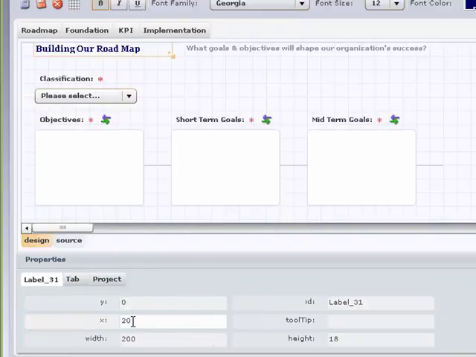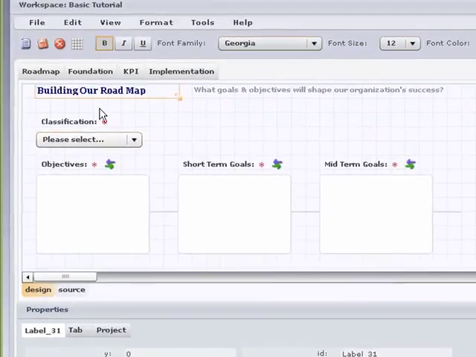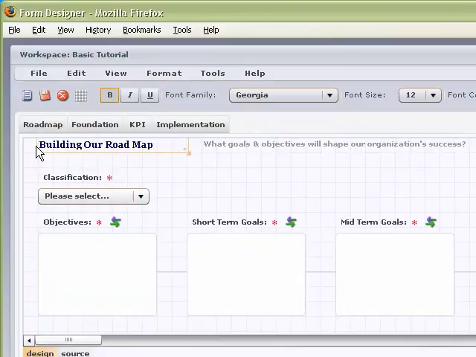Notice the X property. The X property, or horizontal alignment, of our object is set to 20. This refers to the left boundary of our object. Both the X and Y boundary lines appear on the same line as the grid. This is because our grid is set to 20 by 20.